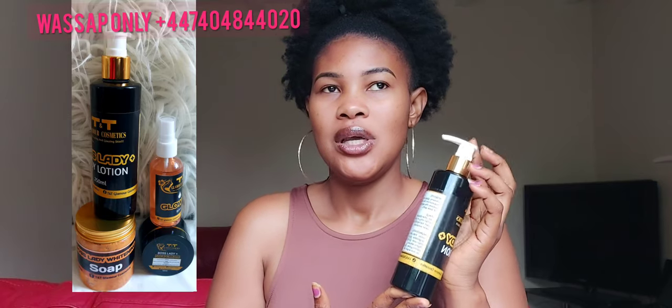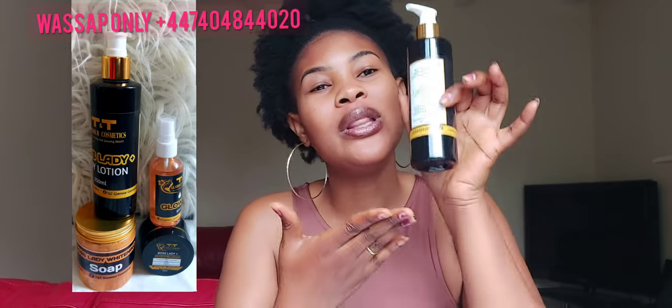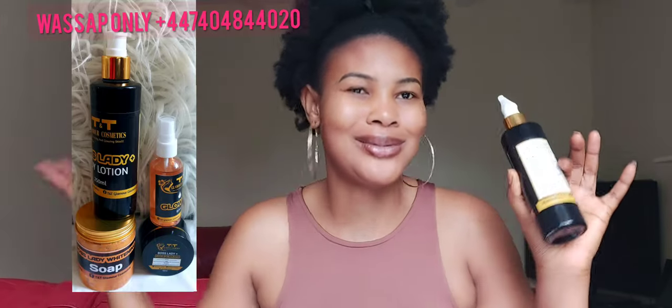Let me tell you something — if you are a beginner into skin lightening, you've never lightened your skin before, you are dark-skinned and you just want to get to a lighter skin, I am NOT recommending this one for you. If you come to my inbox wanting this one, I am not going to give it to you. This thing is not for beginners — it's not a joke, it's going to give you three to four shades.